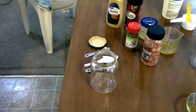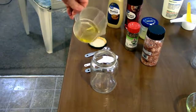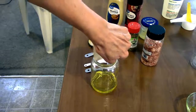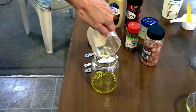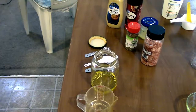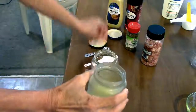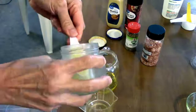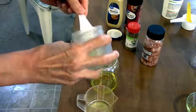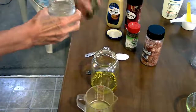This is about half of a 1/3 cup of garlic infused olive oil. So go ahead and put that in there. And then we're going to go ahead and put in about 1½ tablespoons of fresh lemon juice. I'm going to put it in here so I get some of the olive oil in here. That's about right.